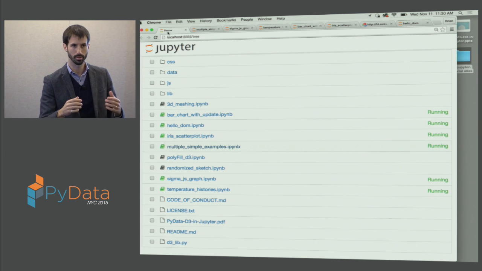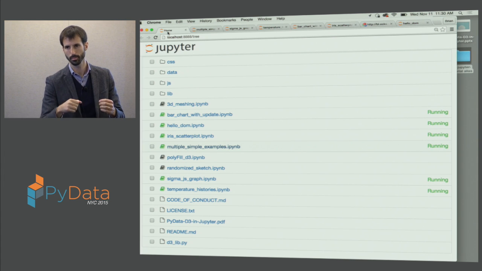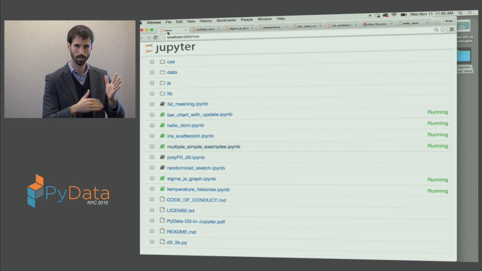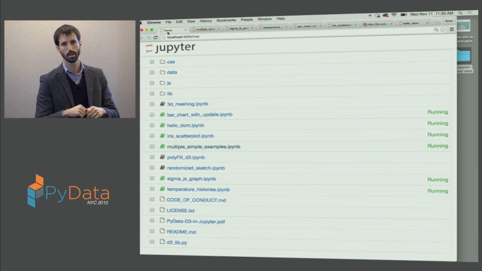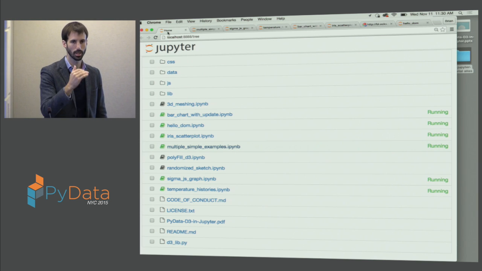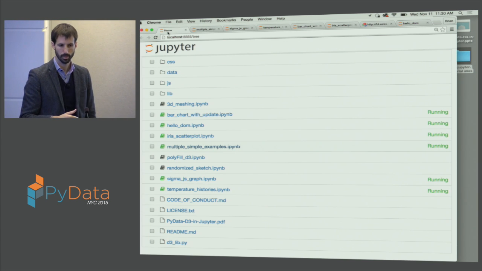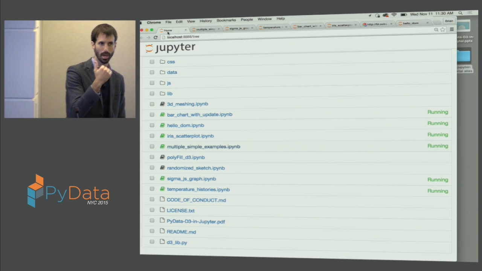So within that world, instead of thinking, I'm making a scatter plot and then I'm going to customize it certain ways, you're actually thinking, I'm going to make something that has a line here and a line here, and it has a bunch of circles. Circles are going to be different colors in different places. If you're thinking of maps, you'd think of them the same way. You wouldn't necessarily be thinking in types. You'd be thinking at a much lower level. And what using this sort of technique lets you do is think at that level.